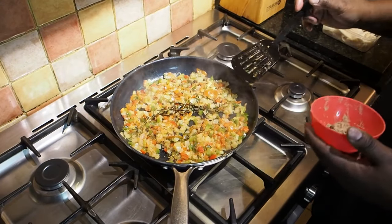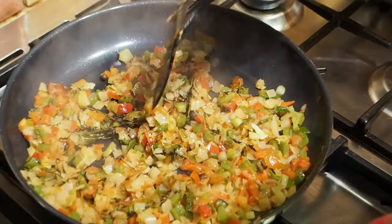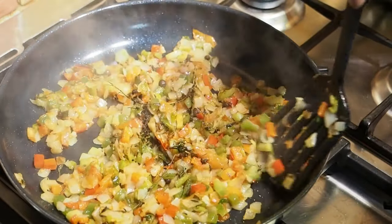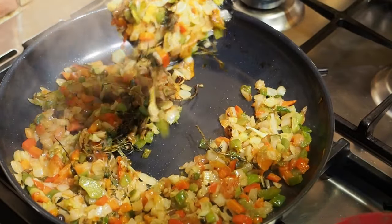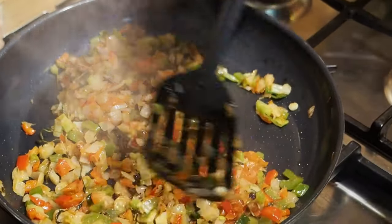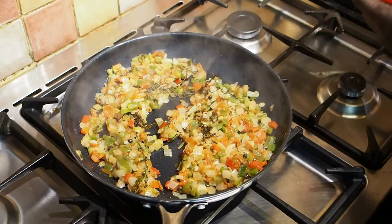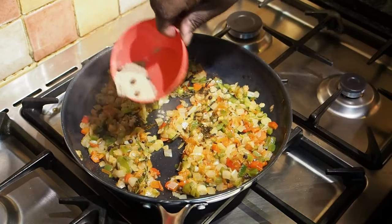As you can see, I've cooked this down to a caramelised consistency. You can see it's starting to turn brown — that's all the sugar, it's starting to turn into sugar. And you know we're big on sugar. So now at this stage, I'm going to put in my fish seasoning. I put the pimento in before, and I'm putting a little bit of pimento in again. So this is my fish seasoning.